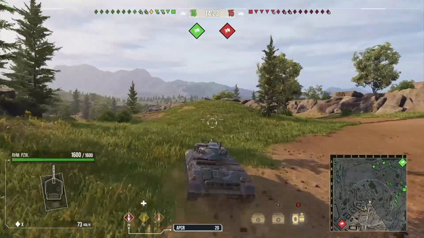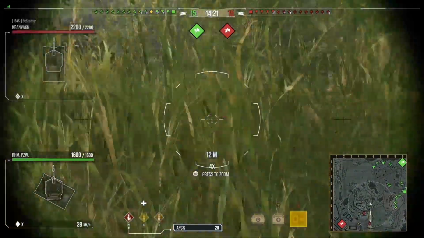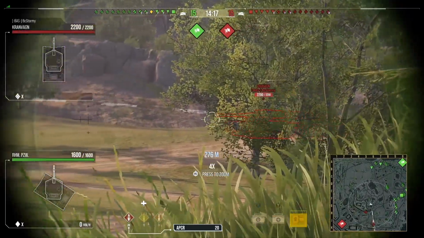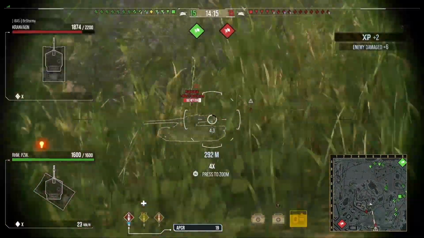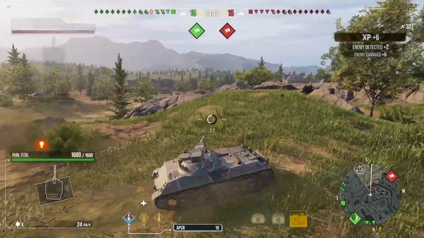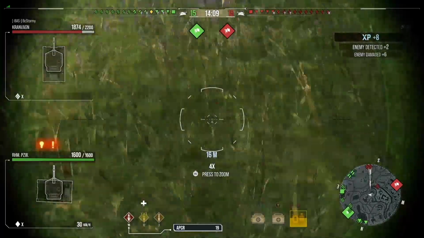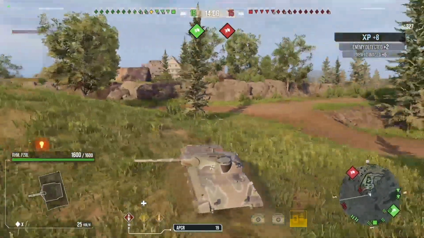But I like to push over here and try and catch a few people out, because obviously this guy is crossing. He's not really done a lot wrong. It's just that I'm here before him, and I'm able to get a shot in there. So, like I say, he didn't really do a lot wrong making that cross. It was just I got here quickly, and that gave me a free shot.